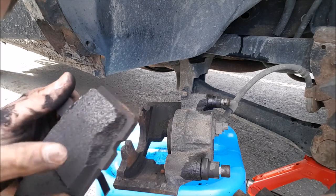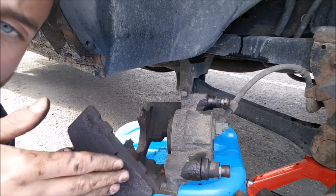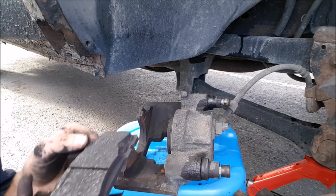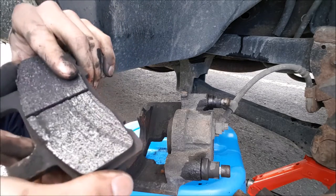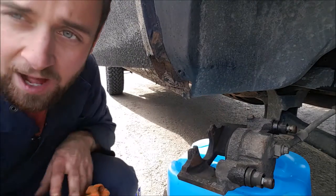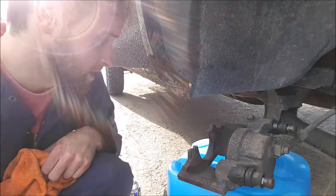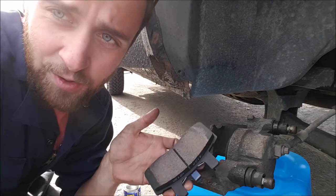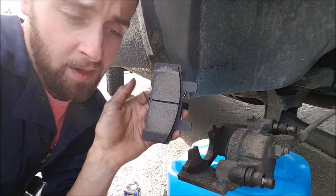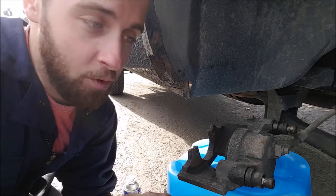Not too bad. As you can see on this brake pad we got a big chunk missing. You get little chunks missing, they get stuck in there, and as you hit the brake it'll damage the surface of the disc and the brake pad - and you can actually see there are ridges that have been made in the brakes. Just gonna clean the caliper up a little bit so I'm not putting nice new brakes onto a really dirty caliper. When you're handling your new brakes, make sure you're not contacting the braking surfaces with any oil because that'll stop them from working very well.